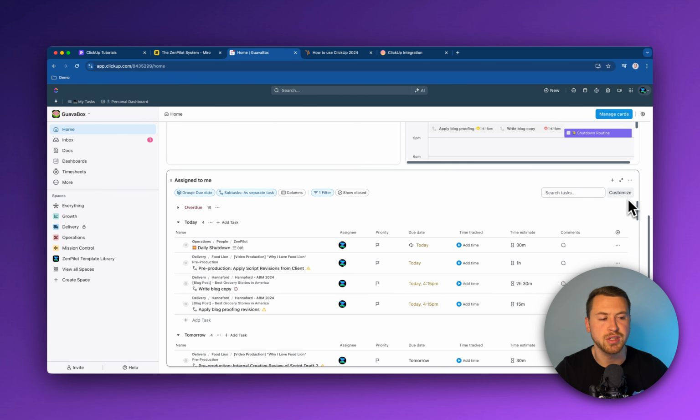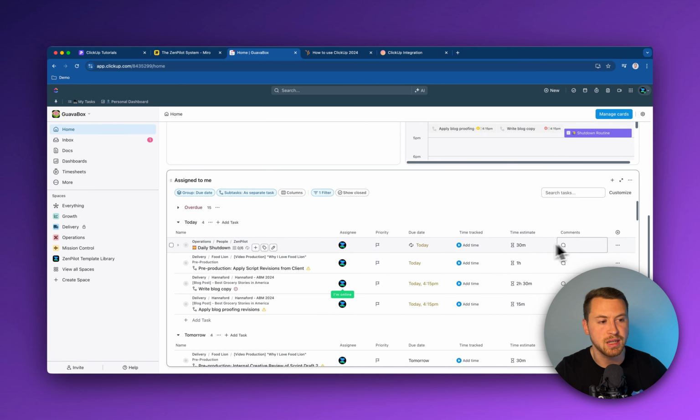And in addition, you also have a couple of different customization options. One, you can add different columns to this or custom fields, whatever you like to do there. As you can see, I can add an assignee field. I can add the priority field here. I can add the due date there. I can actually add the time tracker, which is great because then I can go ahead and track my time directly on all these tasks very easily. If I just click that and start the timer, I'll get to that in just a moment.